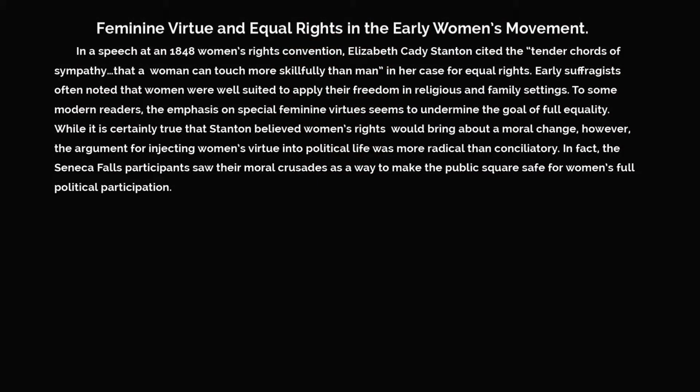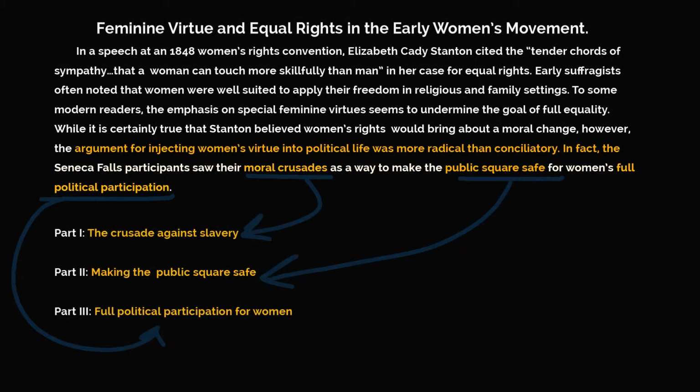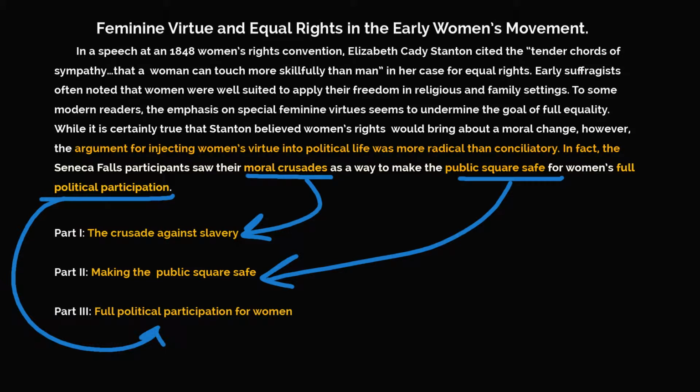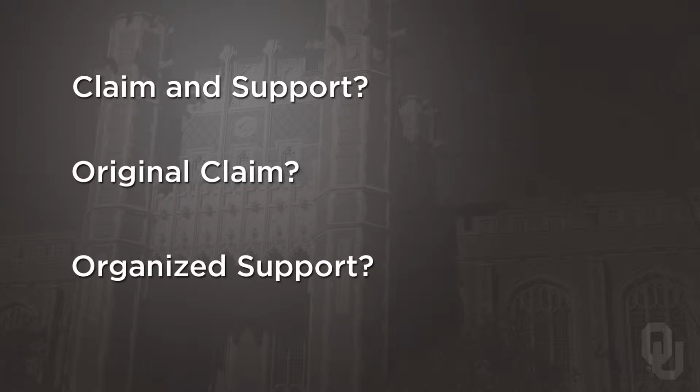That's a lot of work for just one or two sentences, but it's manageable if you divide the work into its two parts, the claim and the support. Once you recognize that a thesis should have both these parts, it's easier to revise by breaking the work down into these questions. Does my thesis actually have both a claim and support? Is my claim original enough that it requires further proof? And are my supporting points arranged, like the plot of a story, rather than simply listed?